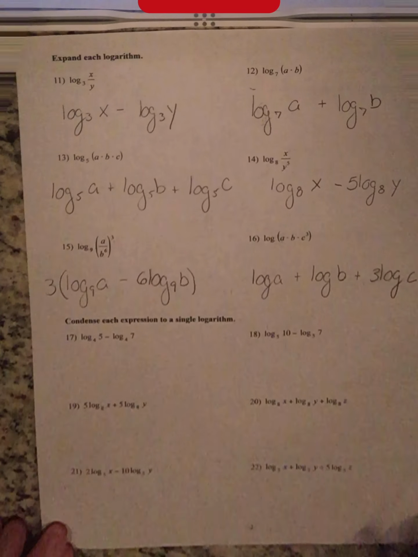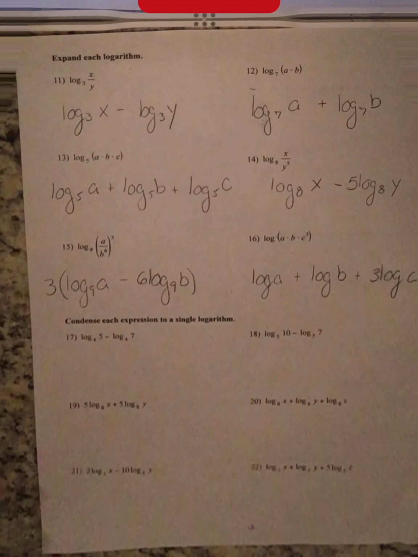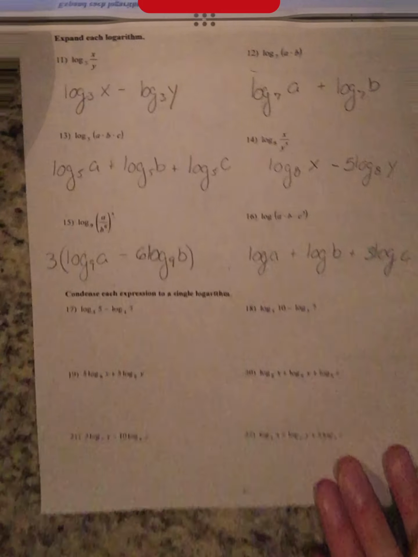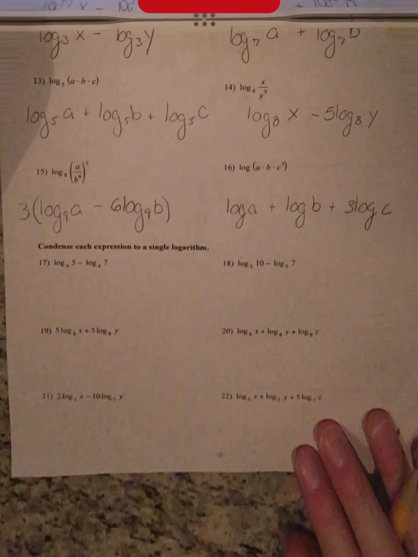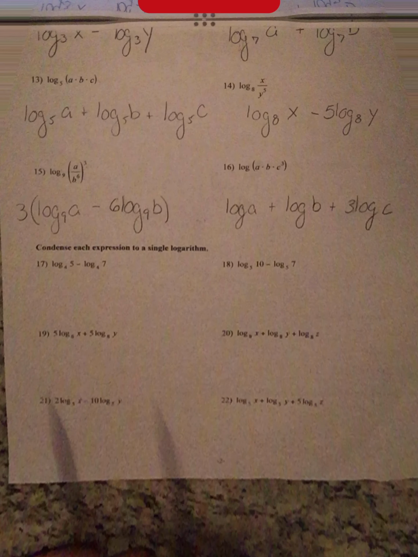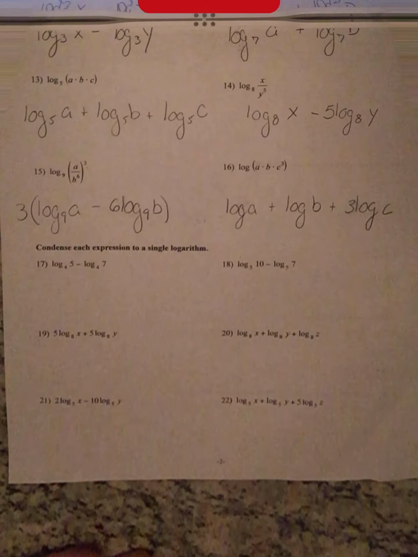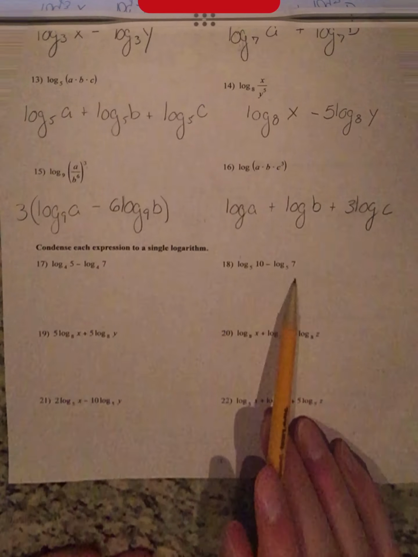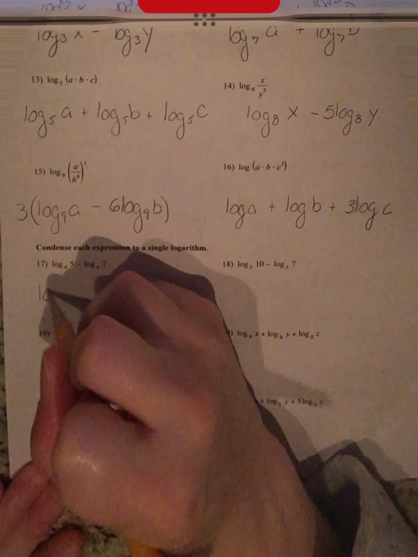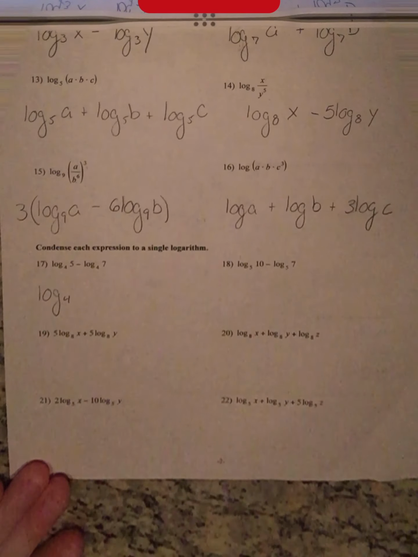Okay, in the next set we're going to condense, so instead of everybody having a log, we're going to take that away, or we're going to write log once. How many times are you going to write log? Once. So let's see, they should have the same logs, but I didn't give you anything tricky, so they will all have the same logs. So these have log base 4, these have log base 5, and so on. So we're only going to write log once. You write it again, I'm coming after you.